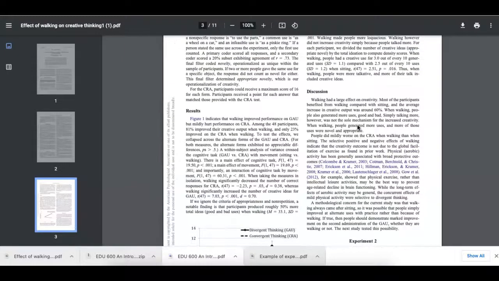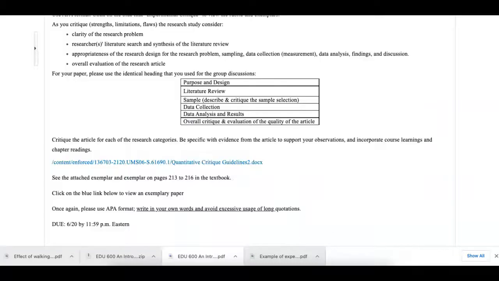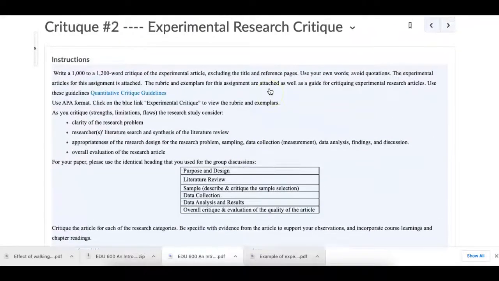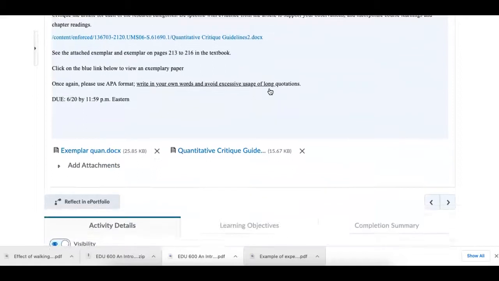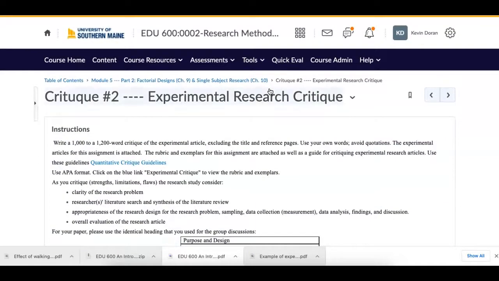So that is it for this week. I'm going to go back to the assignment. Here we are in the assignment. You've attached these. You've submitted them before. That is it. This week, there are no discussion forums. The only thing you have to do by midnight of next Sunday is this experimental research critique. And once we get through this, we really only have 2 more weeks to go, and then we're into the writing of the final paper. So stick with it, folks.